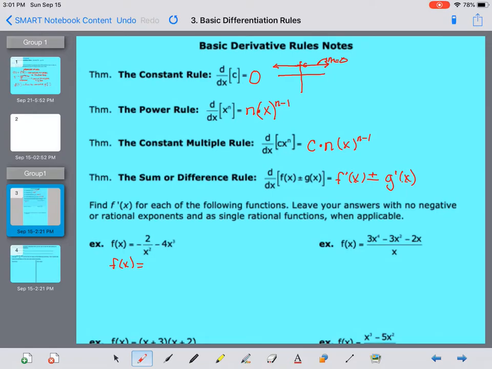Now, we know that to be in power form, our x term needs to be in our numerator. So we can use our power rules to manipulate our functions to get them in the form that we need. One of the power rules says that if we have x in the denominator and I want to change the position of my x term raised to some exponent, I can simply negate the exponent value. By negate, I mean change it to the opposite sign. Changing an exponent to the opposite sign changes its location.